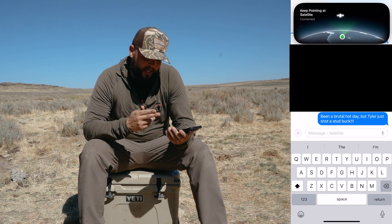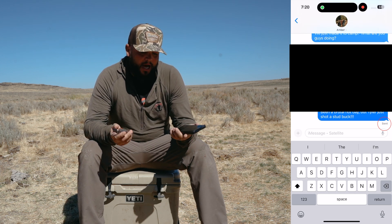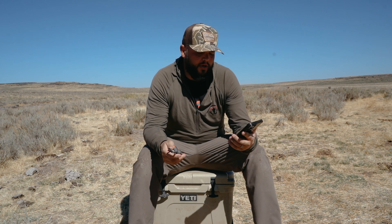It's pretty awesome to have this capability, and it makes me wonder how far off we are from satellite calls through our phones. If you don't have an inReach, download iOS 18 and use it. If you do have an inReach, I'm going to keep mine and my plan for this hunting season, just to have that dependability when we're hunting in tougher places.